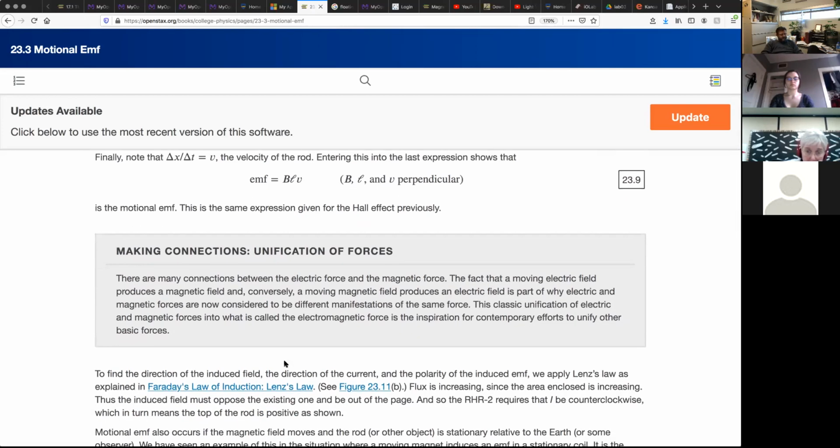And this is one of the things that gives us a clue to how connected electrical and magnetic forces are, and how they are actually the same. They're really the same force in the end. There is no such thing as a static anything. Nothing is sitting still. Everything is moving relative to something else.